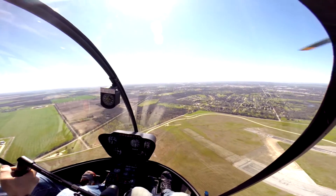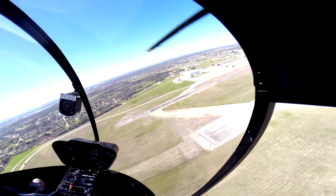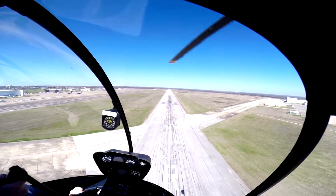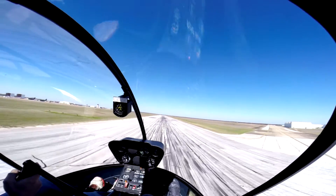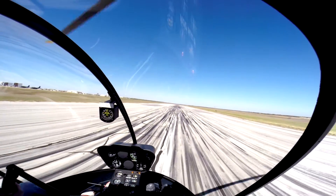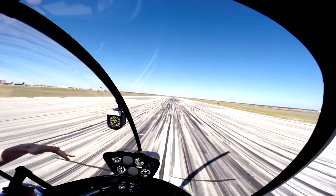Eyes to the side, hold that nose level. Make a nice even turn — they're gonna come up. Feel heavy in your seat. Don't let your nose come up. Get it all the way to the runway, 30 degrees prior. Down collective, forward cyclic. Roll it out, hold that throttle off. Start your flare — gently, gently, gently. Down collective, on throttle, up collective, left pedal, and forward.